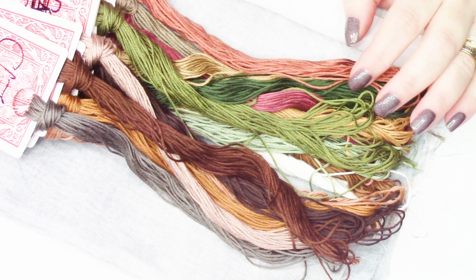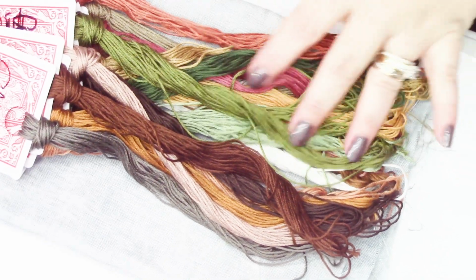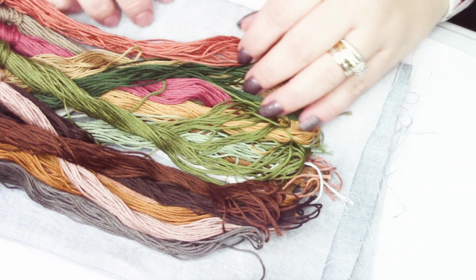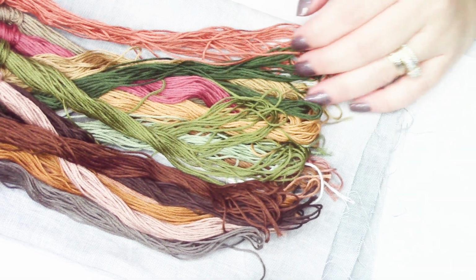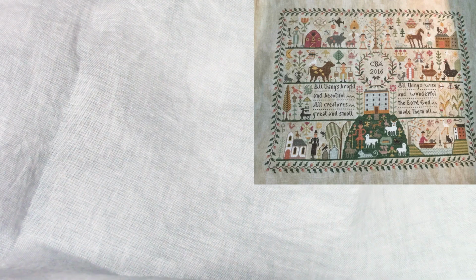Okay, next I'm going to share with you my kit ups. And all but one of these are pieces that I hand dyed actually yesterday for these projects. So here are the called for anchor flosses for Barbara Anna Designs All Creatures Great and Small. And I wanted to create this cloudy blue shade just to go with something a little bit different for that pattern. And I really enjoy it. And looking forward to starting that.